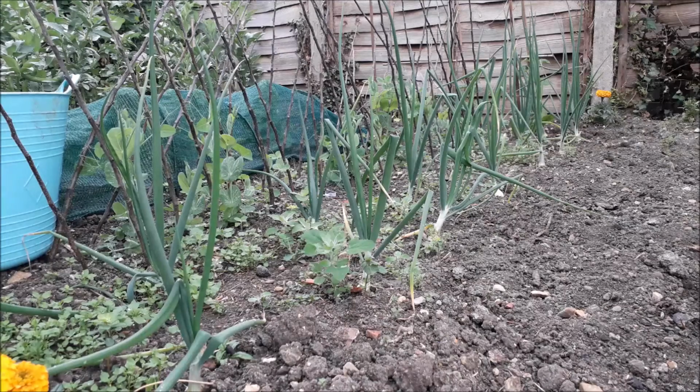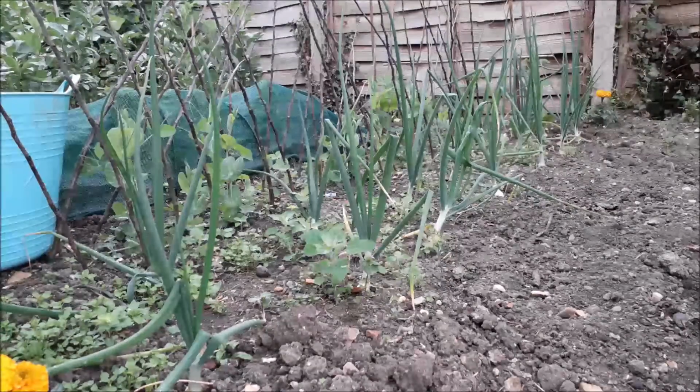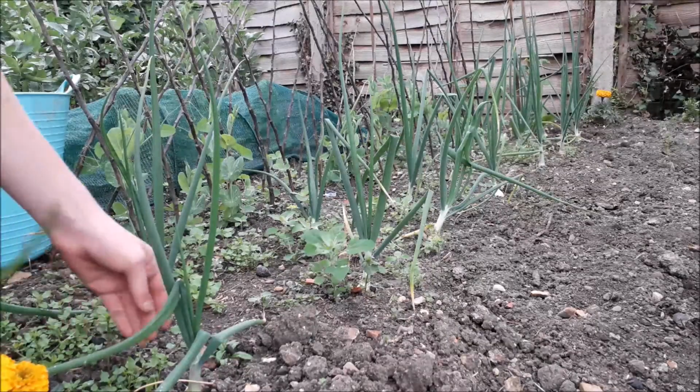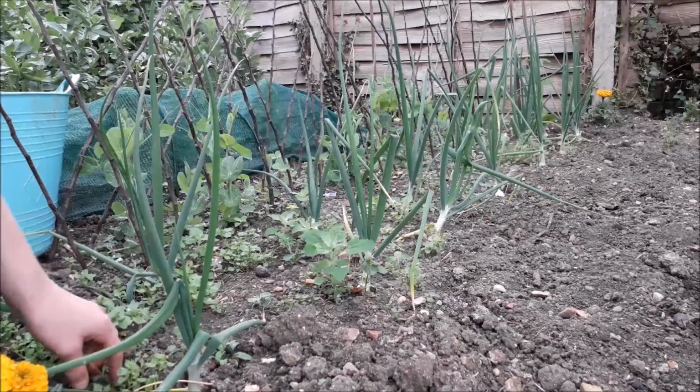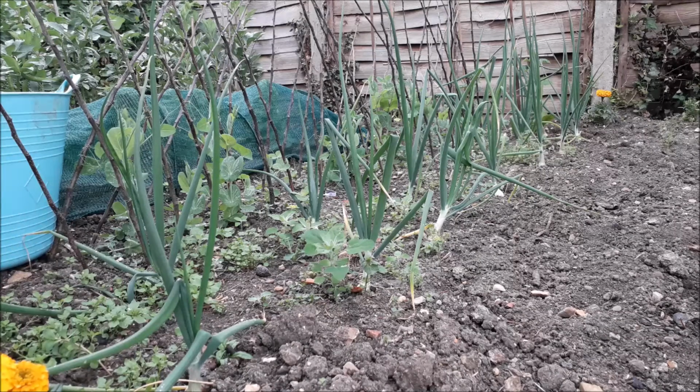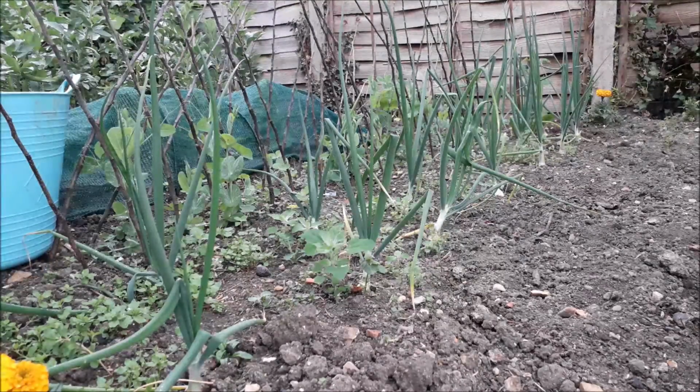So what I'm doing here is, as I normally do, all I'm going to do is just hand weed all of these. Usually I know people use a hoe. That is a way you can do it. The design does is it just chops the stem off level with the ground, and the theory is that the roots will then die below it. But I tend to hand weed it, it's something I prefer to do, then I know how it's done.